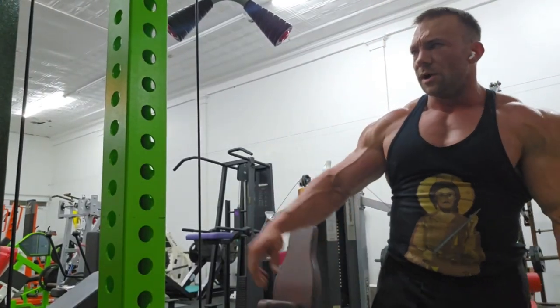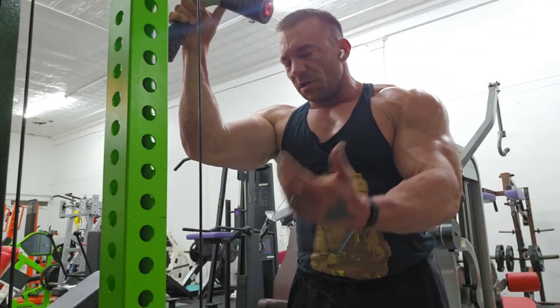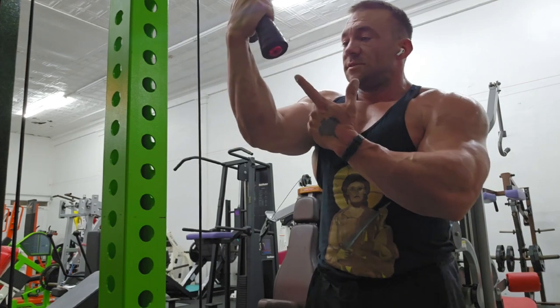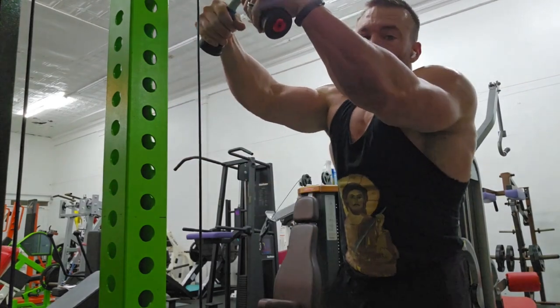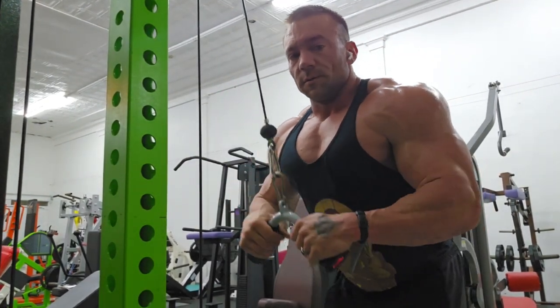The most bro non-optimal thing you're gonna see me do. I just want a little set to failure on the triceps. I remember these handles. Used to use them a lot back in the day. This is a fatter variation, but you all know the little V handle, the little close grip tricep pushdown. That's what we're gonna do.